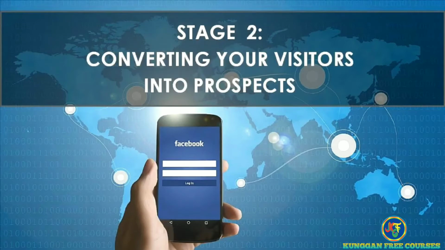The second stage is converting your visitors into prospects. Here you offer something of value in exchange for their name and email address. This is, again, to build your mailing list, which in turn builds your online business, because the rule of thumb for any online business is that you do not have a list, you don't have a business. In the offer to your visitors, you can do a giveaway in the form of an ebook, video training, or templates.